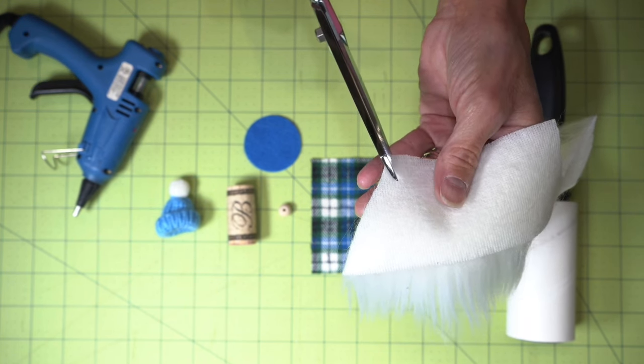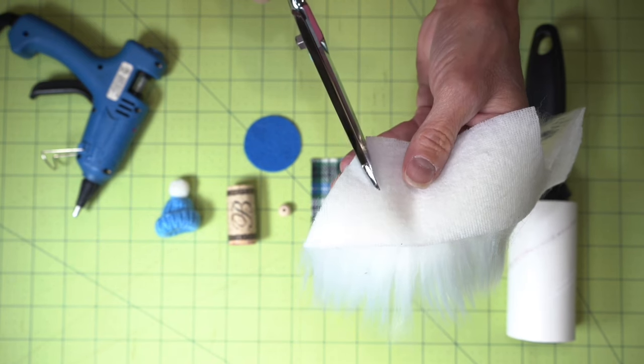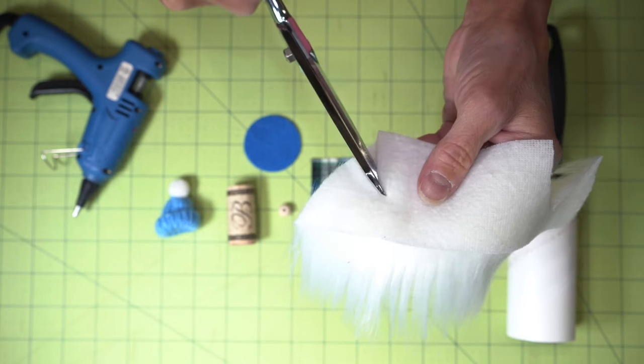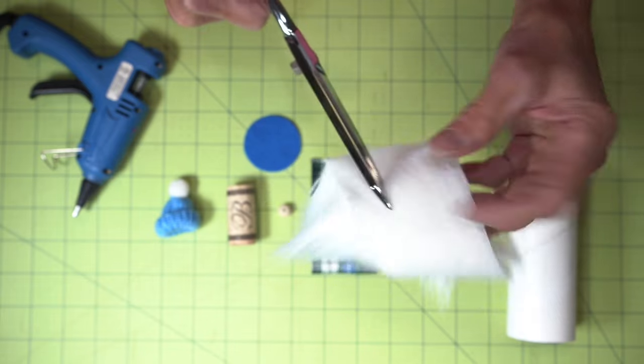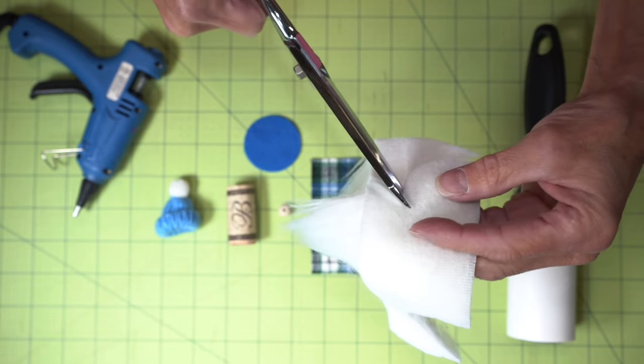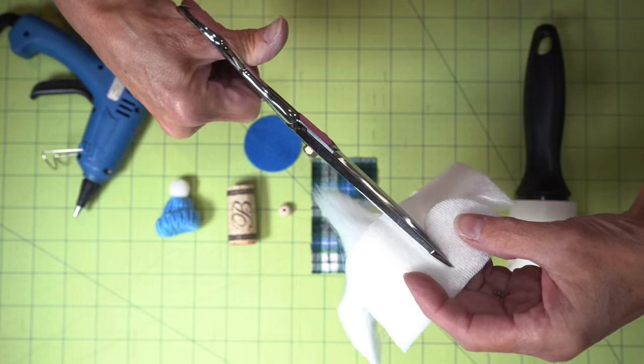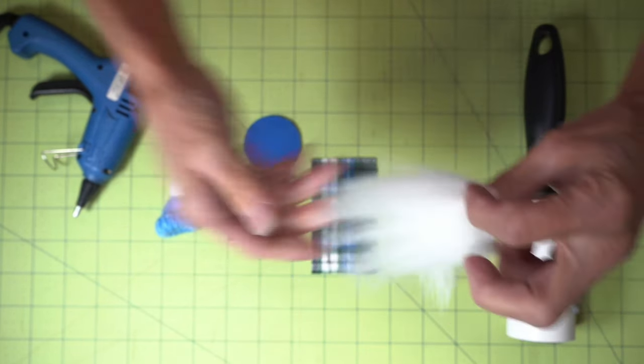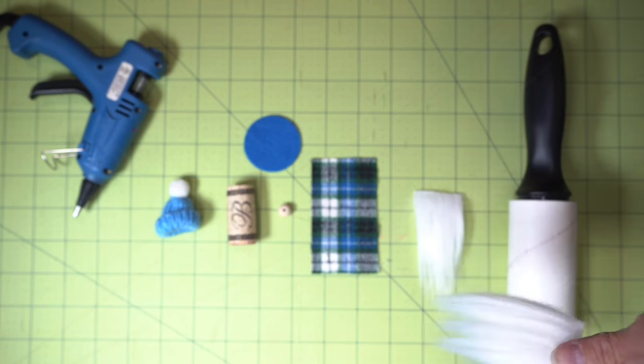If you cut through the whole beard, you're going to cut off the beard and you're not going to have a nice, you're going to have just a chopped off beard. That's what you're going to have and it's going to look terrible. So you don't want to do that. You want to cut just through the bottom layer of this fabric and I just cut around. You can get a tape measure if you want to measure it off, but you're just cutting off the backing only so that when you finish cutting off the backing, you still have a nice long beard on the front. That easy.